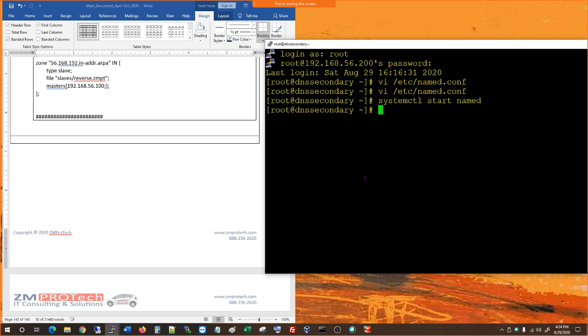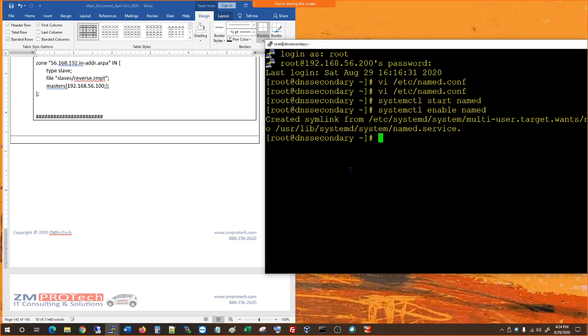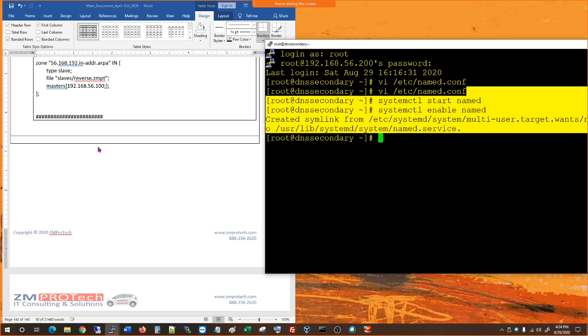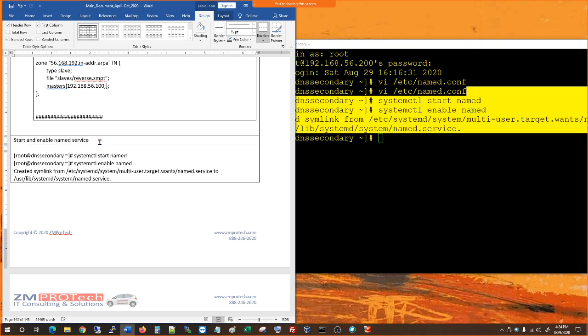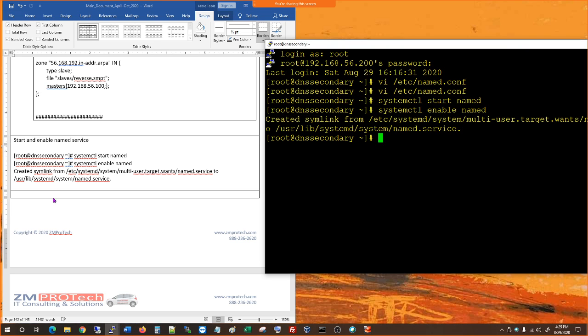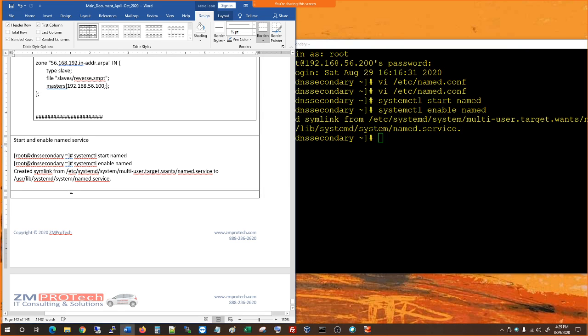Okay, no error message means very good. And you enabled it at the start of the service. So okay, now configure forward lookup zone.